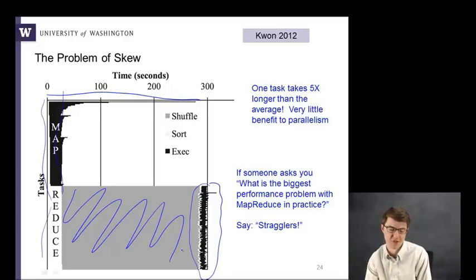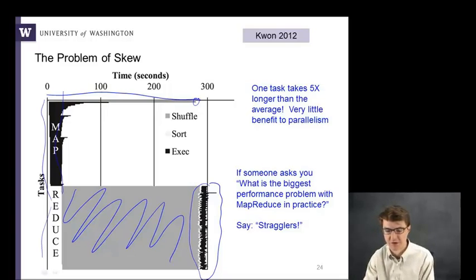There's a couple of problems here. One is fundamentally a MapReduce problem. In many applications, you logically could start doing some work early based on the map output that's already finished, and that's just not the way MapReduce is designed. It can't take advantage of those applications because you can't guarantee that it's safe to do so. For example, if you're adding up numbers, you could start adding up early in the reduce phase. But if you're doing something more complicated, you may need to wait for all the results to be present in order to get the correct result. And since they can't guarantee that it's safe, they make you wait.